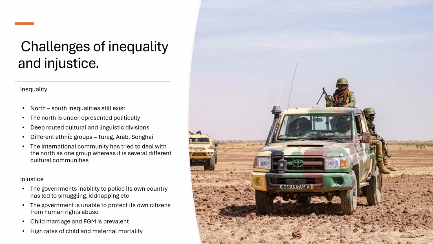And that's evidenced in very high levels of child marriage or FGM, and these are things that need to be tackled and addressed. There's also high rates of child and maternal mortality. If you have very young child marriage, you will find that you will get young teenagers who are pregnant, and that will lead to child mortality. So there are problems there with infant child mortality as well as mother mortality that is a result of those human rights issues.